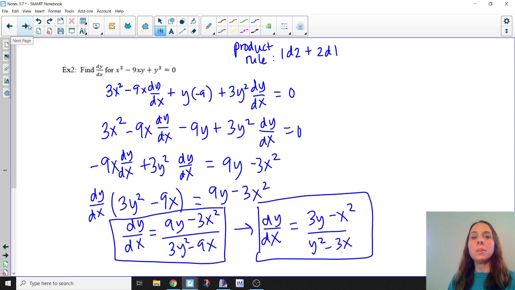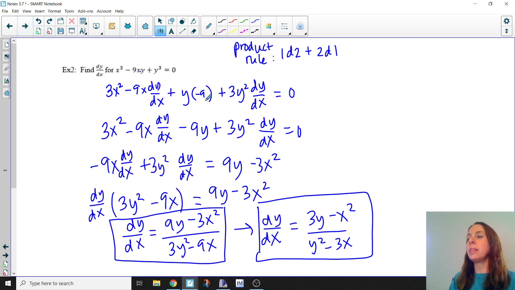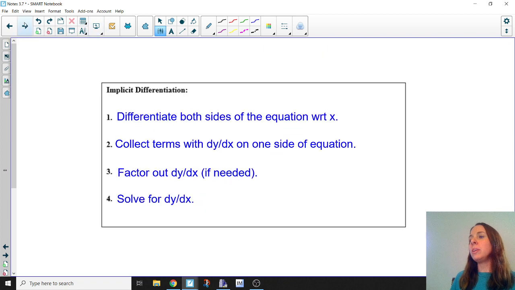All right, how do you feel about that? I mean, a lot more steps than what you just saw here, but like I said, I think you're going to find as you practice these for yourself that it is the same steps throughout. So much so that you can very easily write out a set of steps for how to use implicit differentiation for most of the types of equations that you're going to see in calculus.